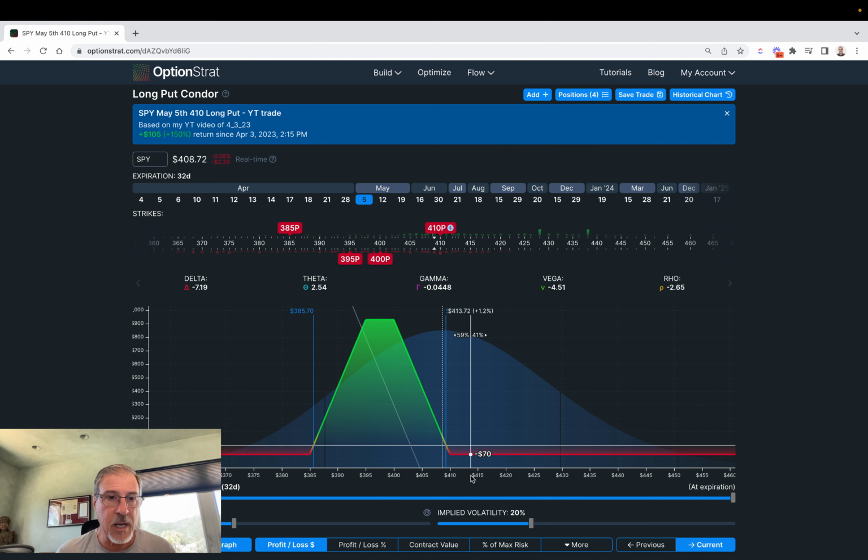This is the type of thing I try to teach my students all the time, whether you enter with a single long put and then you add a short put to it, or whether you enter with one spread and then you layer in a second spread, or you enter with one butterfly, layer in a second butterfly, etc. These are the types of things that options traders try to work towards. They try to work into a position that ultimately would have no risk on either side. Then you can just let that thing decay under the tent and choose what profit level you might choose to take it out.